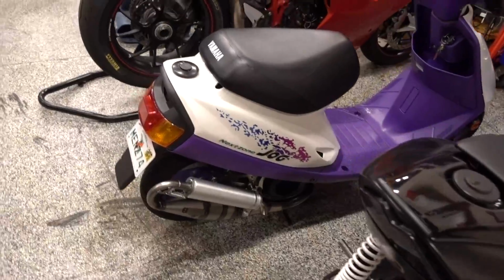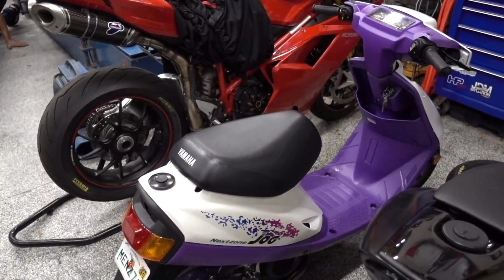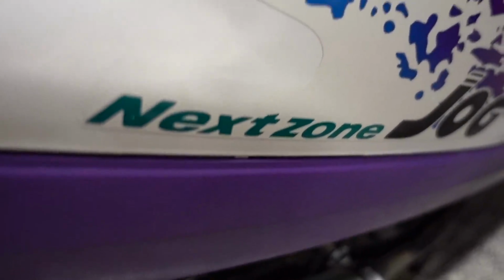I'm gonna keep breaking the motor in, and then I will play with the jetting a little bit. I think it's pretty close, to be honest with you. And then maybe play with the CVT a little bit, but pretty much at the goal right there. The scooter is running great. It does wheelies from a stop, like it's silly. So I'm gonna do a little break-in with it, and I'll strap on the helmet when the next chance I get, and we'll take it for a ride. But we are definitely in the next zone now.